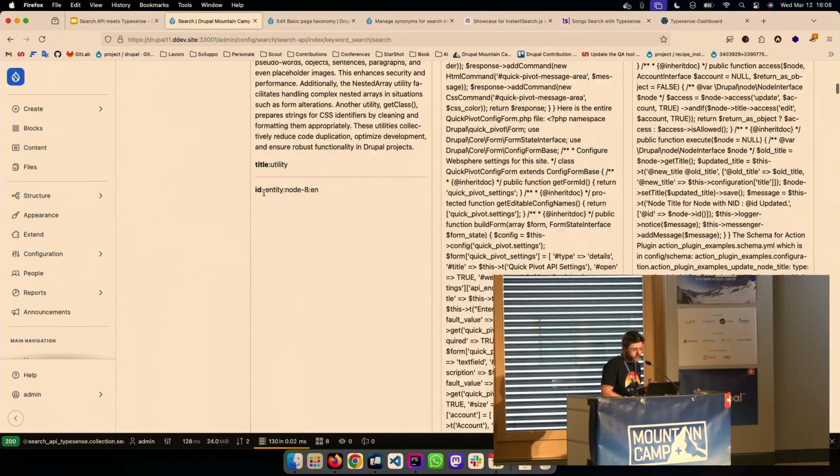The ID is something internal to Search API, and then there is the entity name, the ID of the entity, and the language.